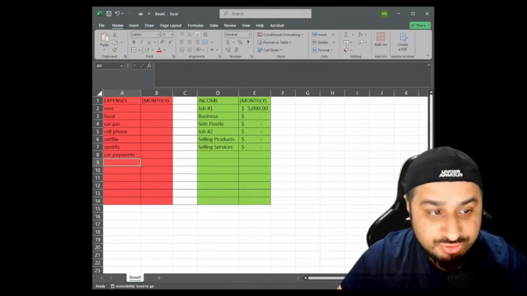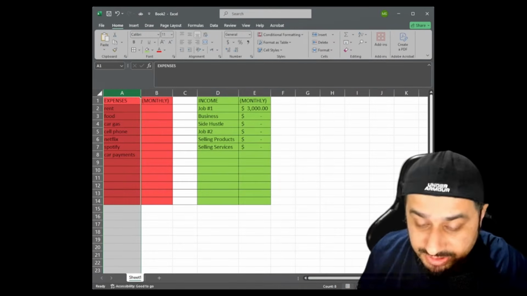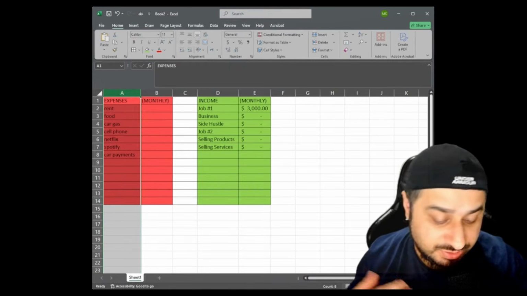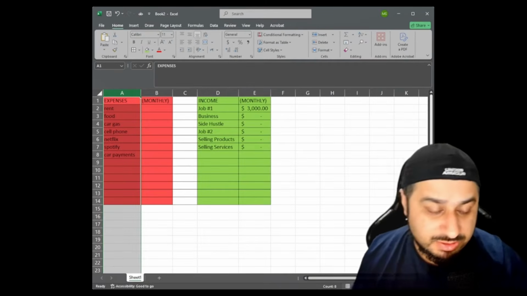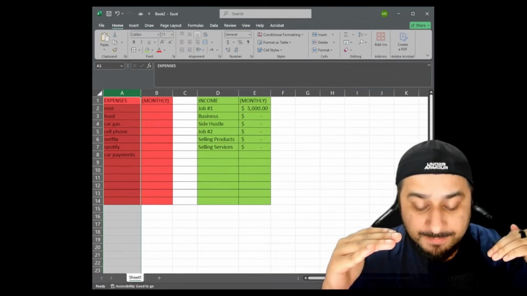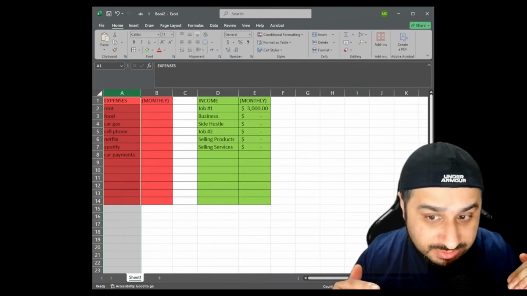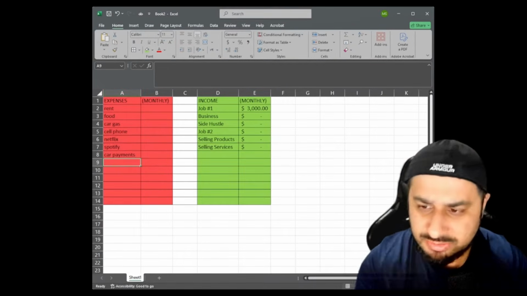And at this point, you've got to take inventory. When you're making this column here, you actually have to go into your bank account statements. You've got to go into your Capital One and whatever else you've got going on, your bank statements, and you've got to figure out. You've got to take out a monthly statement and go line by line and figure out where the hell you're spending money, right?